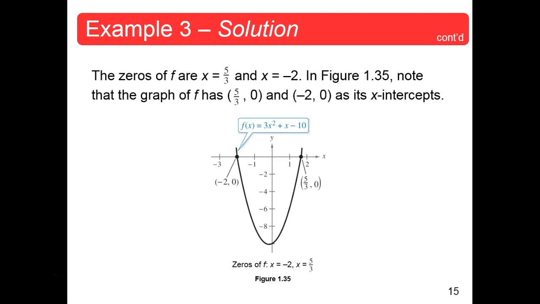Now, just a little hint. Anytime you have the maximum exponent of 2, the most zeros you can have is 2. You may only have 1, or you may have none. But the most you can have is 2. And since you found 2, stop looking. These things are going to keep on going up. They're not going to come back down and have any more zeros anywhere else. They can't. Maximum number of zeros 2. We found 2. Done. Now you might ask yourself, when could that ever have 1 solution?